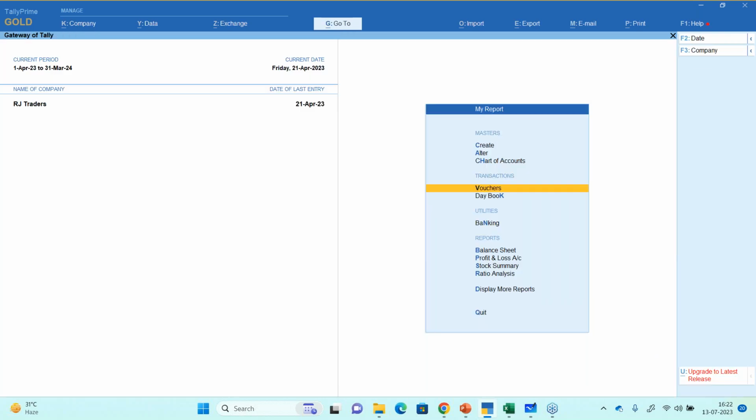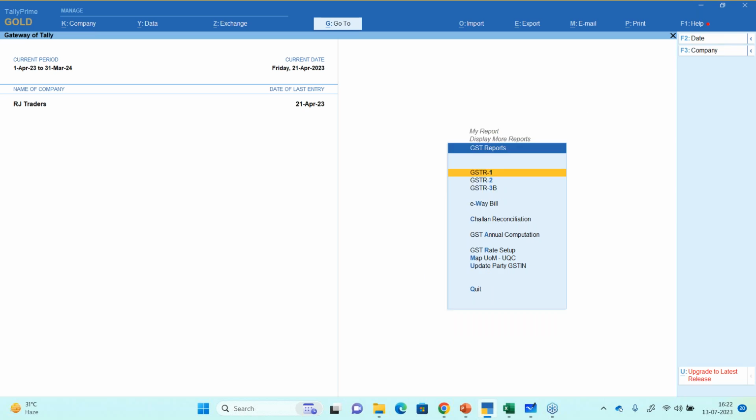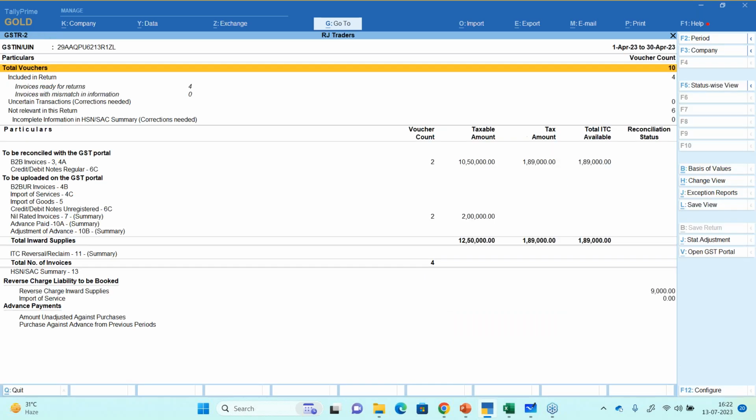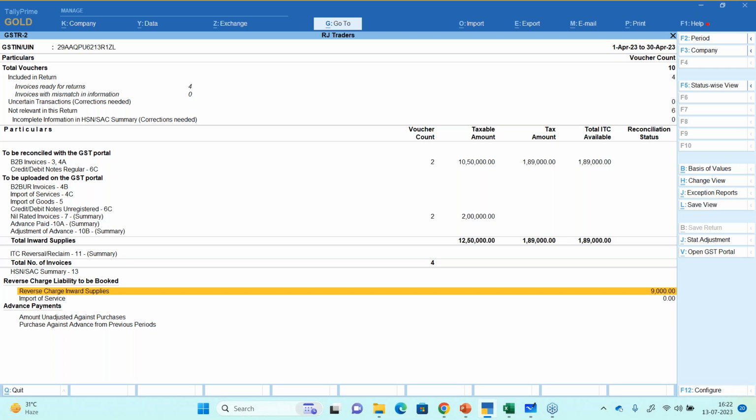Now after this, you need to go to display GST reports. Under GST reports, you need to go to GSTR2. Under this GSTR2, you can see that reverse charge inward supplies 9,000 is showing.